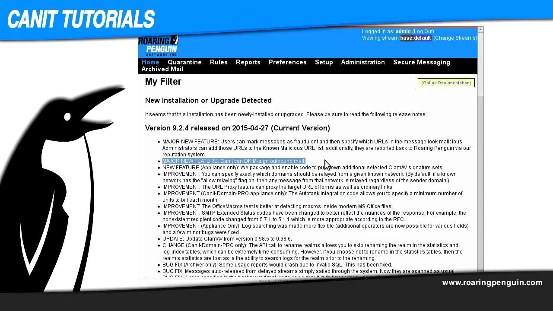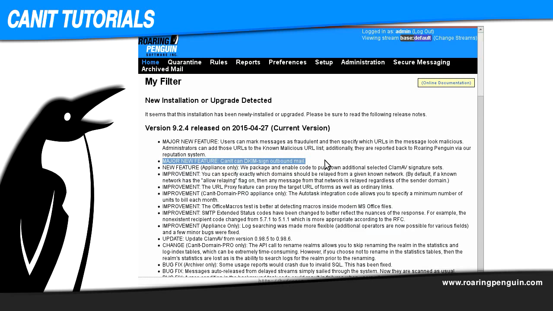What is DKIM? In a nutshell, it's a way to improve deliverability of your domain's email. Our companion video, called DKIM 101, provides a much more detailed explanation of what DKIM is and how it works. In this video, we'll walk through the steps for setting up DKIM for your domain. On our hosted CanIt service, our team takes care of the first part when you submit a request for us to filter your outbound email.